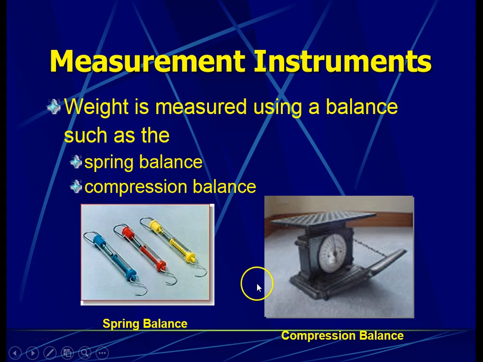Right, how do we measure the weight of an object? We use two instruments. The first is known as the spring balance. These are examples of the spring balance. In fact, in real life, we do notice that those newspaper collectors, known as Karang-Guni in Singapore, actually use this to measure the weight of the newspaper they collect. And the other one is known as the compression balance. I'm sure you have seen one of these before, at the Pasar Malams.